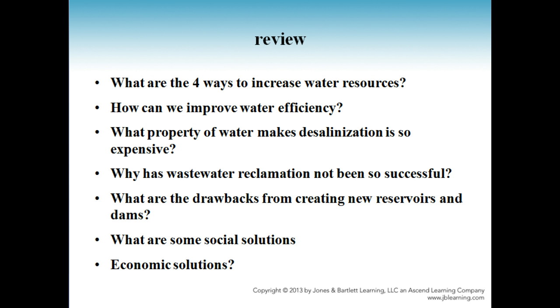So at the end of this chapter, we talk about the four ways to increase water resources, and how to improve water efficiency. We talk about the property of water that makes desalinization so expensive, i.e. high specific heat or high heat capacity. We talk about why wastewater reclamation has not been so successful. Well, we don't really talk about that, but you can figure it out. How many people would be happy drinking water that came out of a sewage treatment plant?